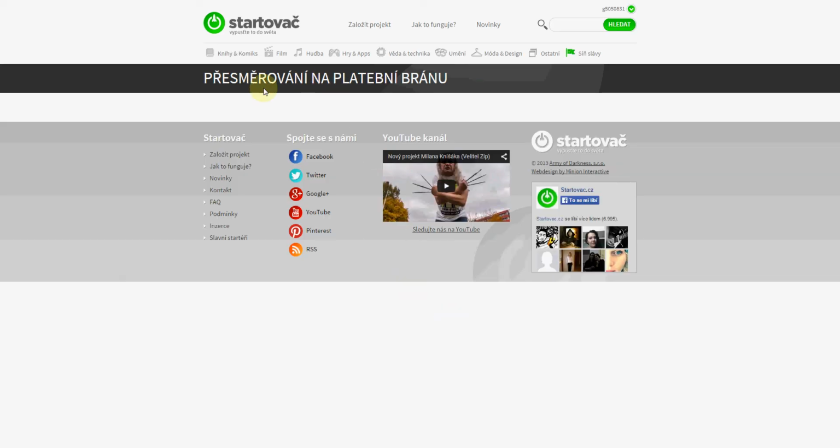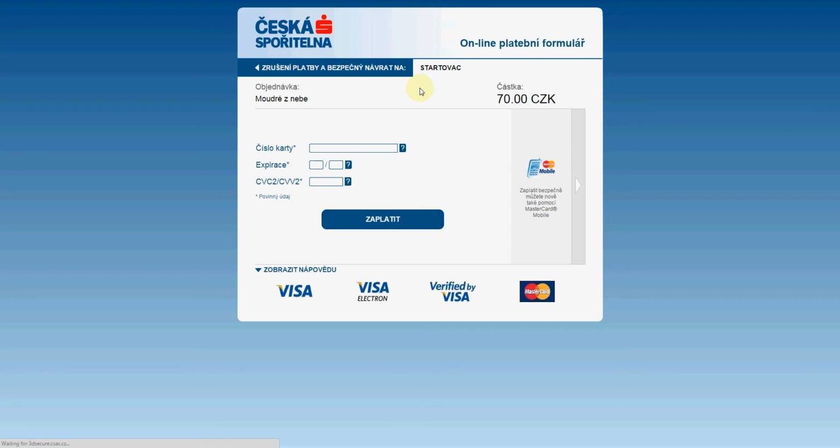Yep, let's click on that, and we are being redirected to Payment Gate. Now we see this blue wonderful website, and there are a couple of boxes here. The first one says the number of your card, no brackets, no spaces, just the straight number of the card. Second one is expiration as written on your card, so you fill that in. And the last box is that small 3-digit number on the back of the card in the signature field.